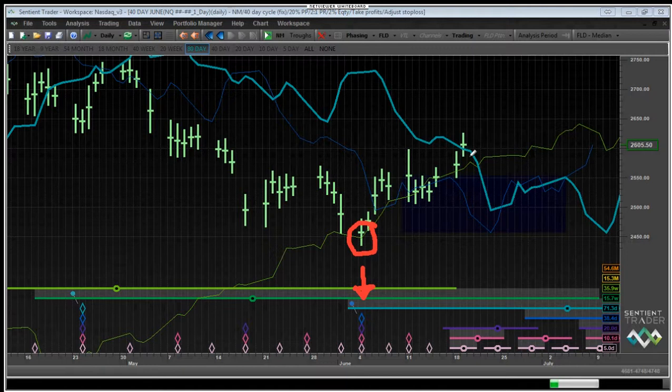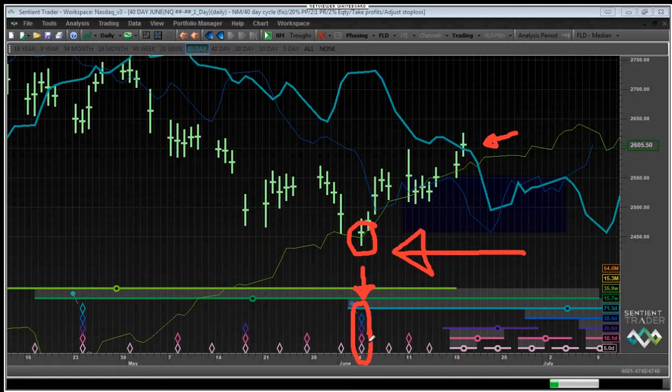Yesterday, price crossed above the 80-day cycle FLD. Now, of course, as I mentioned, it wasn't a very convincing price cross of the 80-day FLD. Price squeezed over that FLD, and it wasn't very convincing at all. But nevertheless, median price did cross above that FLD. When price crosses above an FLD, theoretically, in an ideal market, that means that the prior most prominent trough in price must be a trough of at least 80-day magnitude. So there is your dilemma. Price crossed above the 80-day FLD, meaning that this trough here on the 4th of June must be of at least 80-day magnitude. However, the analysis is showing us that the trough is only of 40-day magnitude.